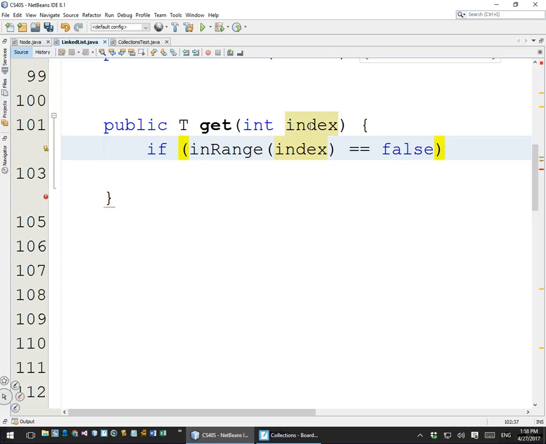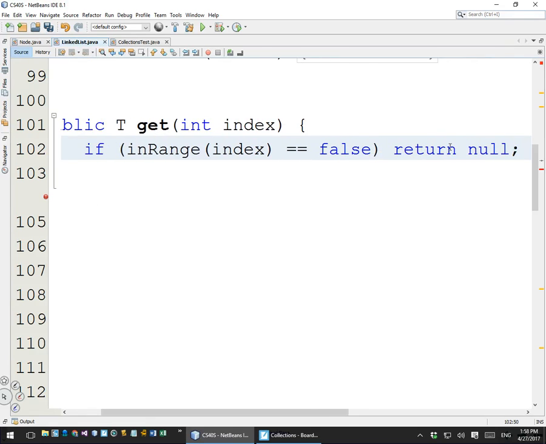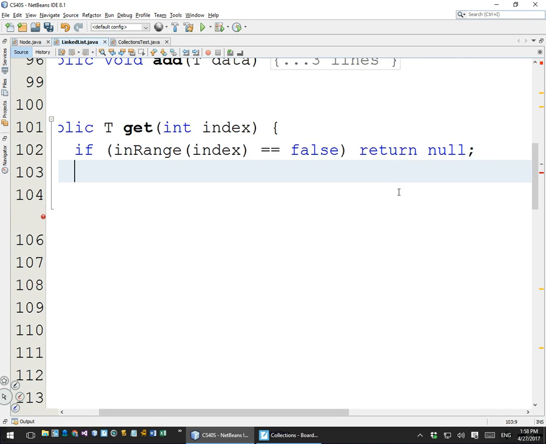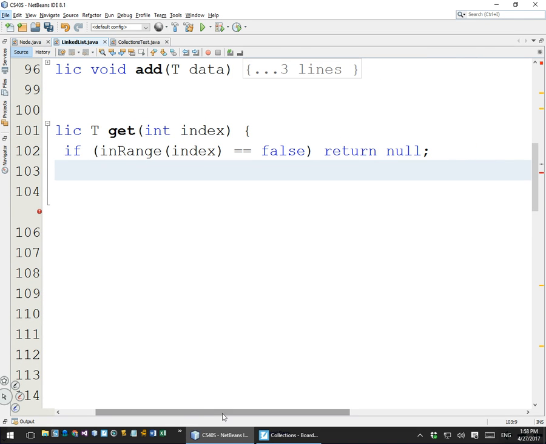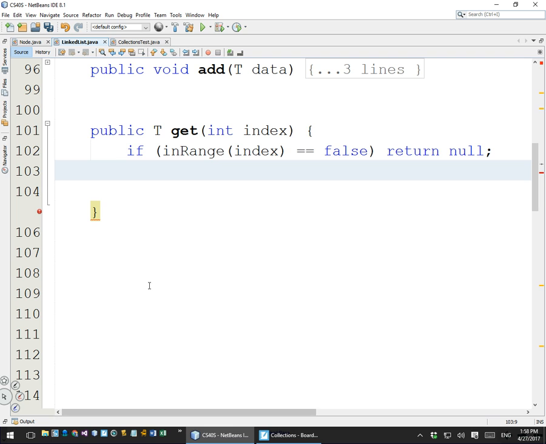I'm supposed to return data type T, but what can I return to indicate that it's not there? Not zero, because that's not a data type, that's like an integer, and we don't know what the data type is going to be. Not void. Null, right. Let's return null. Null would indicate that it's not there. Null is a special value that can be used for purposes like this. If it's not in range, let's just return null.